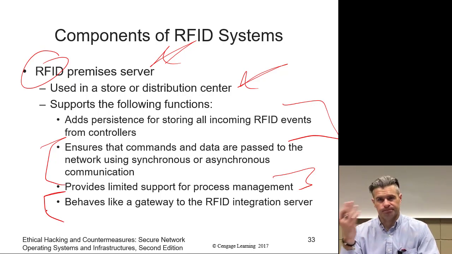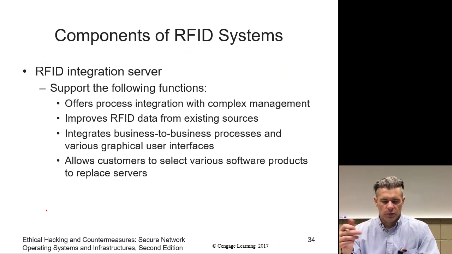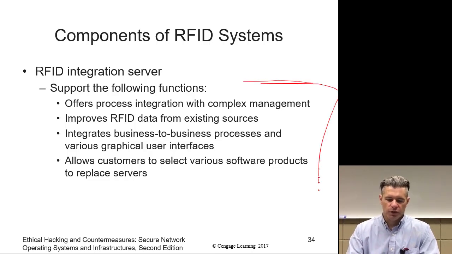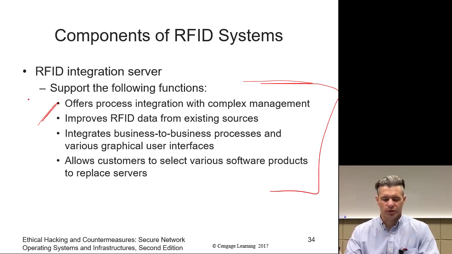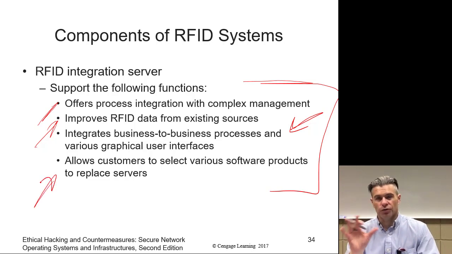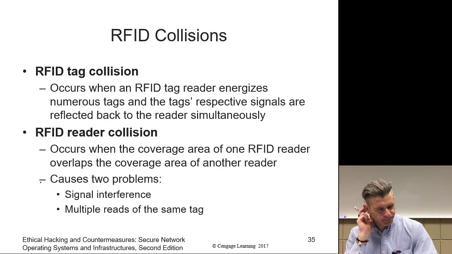Think about, it's still not a great technology for a grocery store, but I've seen them in parts for automotive, and they let you connect to send all that data back to that server. And then an integration server would talk to whatever your back end software is, PeopleSoft or whatever, read all those existing sources, talk to some kind of business to business process. So talk to your inventory management system and let you pick and choose from vendors if you ever needed to replace it.